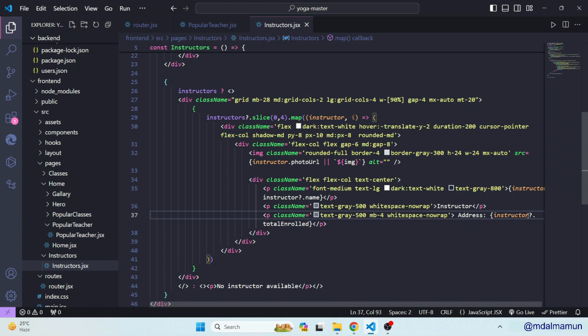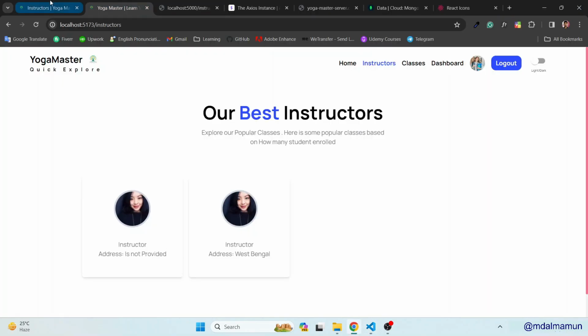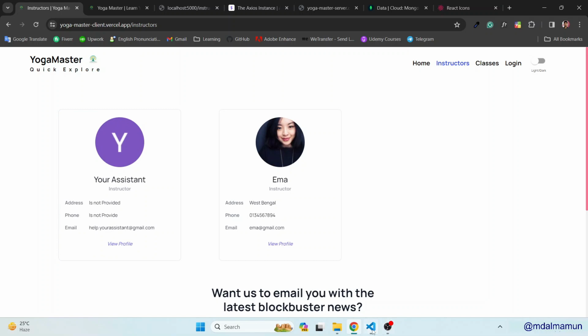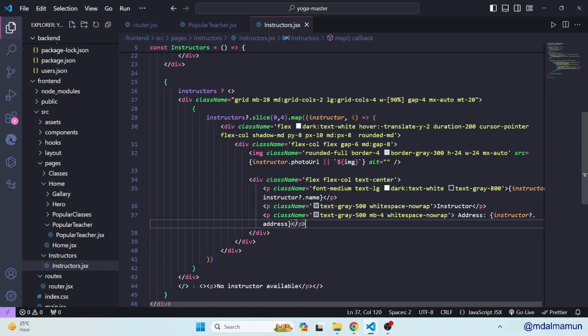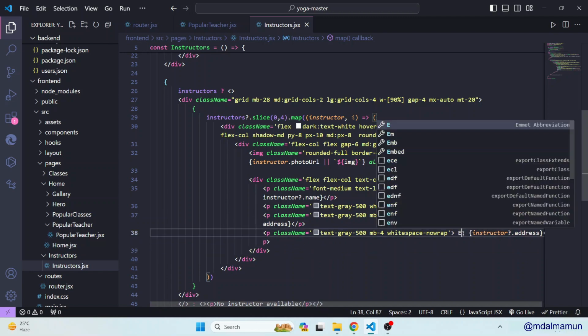You can simply destructure it, then here you can show the address. If it's missing, you can say address is not provided. If you want to show email, you can show email. So let me copy it, I'm just doing it for you.